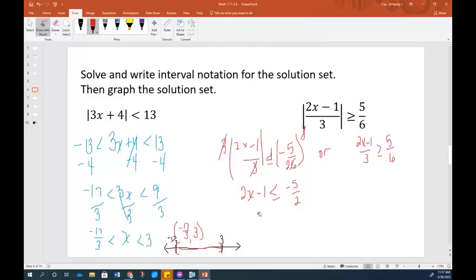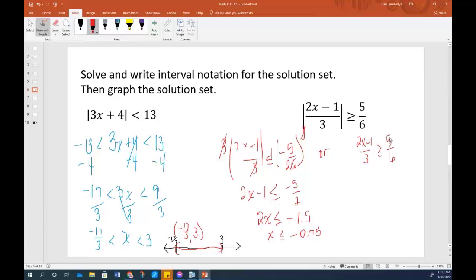Now add 1 to both sides. 2x is less than or equal to, I'm going to change this to a decimal since it will be a nice decimal. That's negative 2.5 plus 1 is negative 1.5. It is negative 3 over 2. This was just an easier way for me to think about it. And then if I divide both sides by 2, x is less than or equal to negative 0.75 or negative 3/4, either way you want to do that. You just can't round the decimals. As long as it's exact, you can use it.